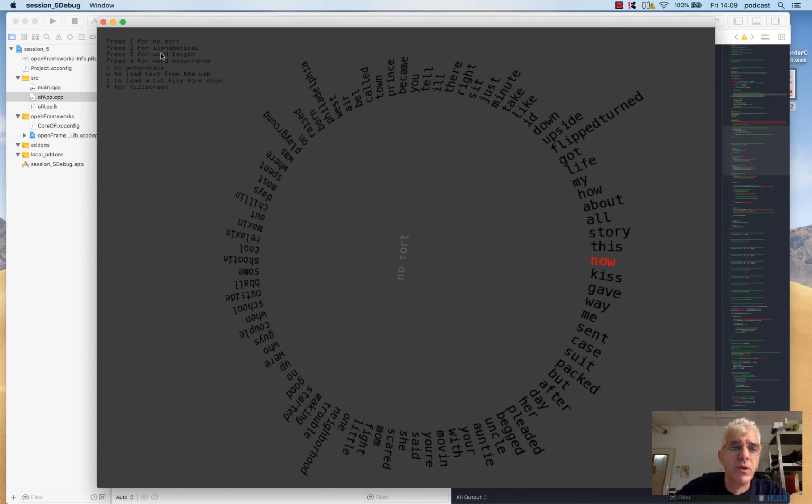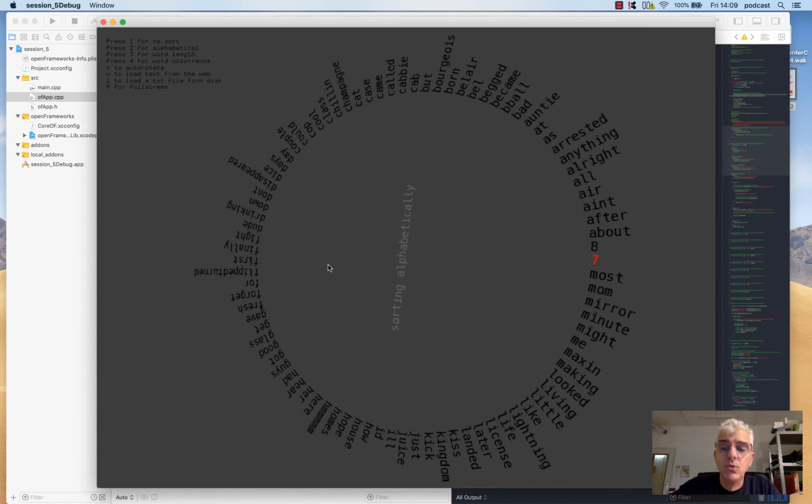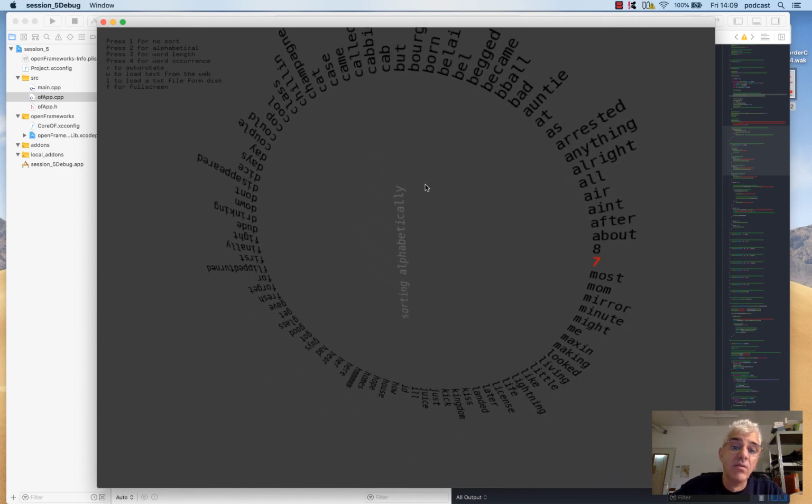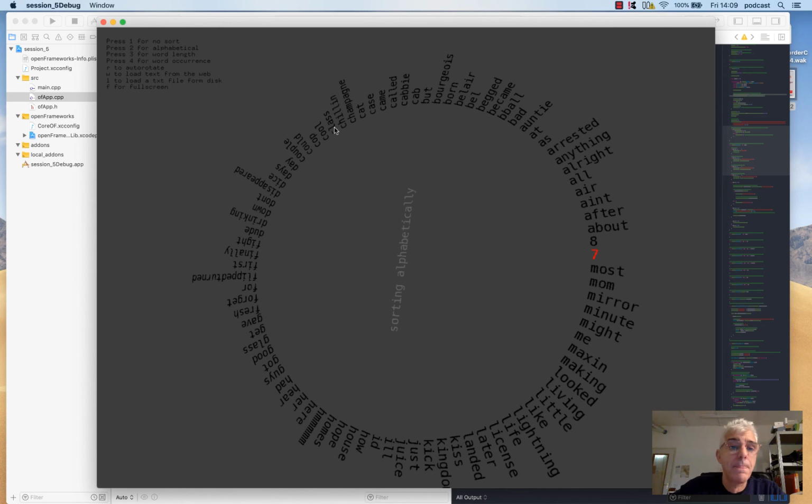Now on screen I've got the instructions here, and in the key press function you can see there's a couple of given traps we've put in for key 1, key 2, key 3, key 4. At key 1, if I press it there's no sorting, but if I press key 2 we go through and sort alphabetically. So we start with the numbers and then go from A all the way around up to, well, in this instance, the highest letter of the alphabet that we're using is M.